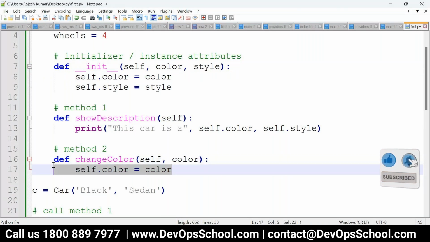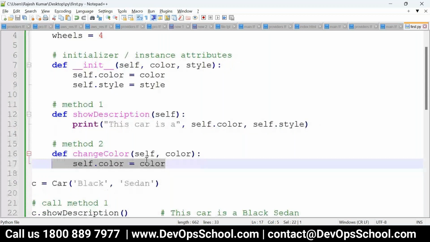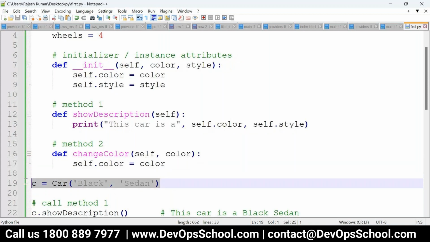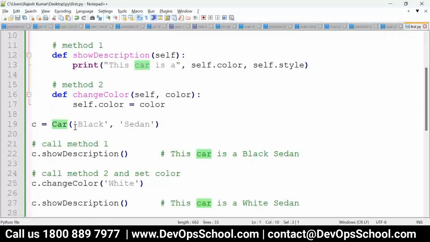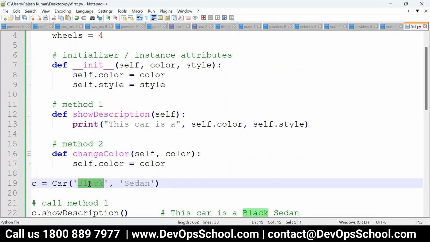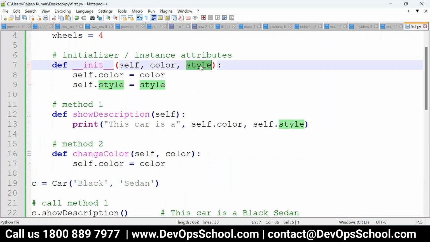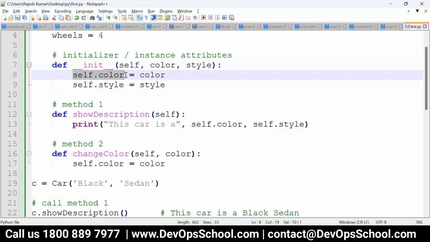Now if you see, the first object is here. C is the object, Car is the class name, and then you are passing two arguments, black and sedan. Black is the color, the first argument, and sedan is the style, the second argument. Now color becomes self.color, and style becomes self.style, so this is set.